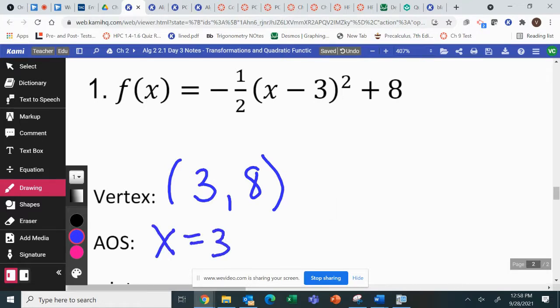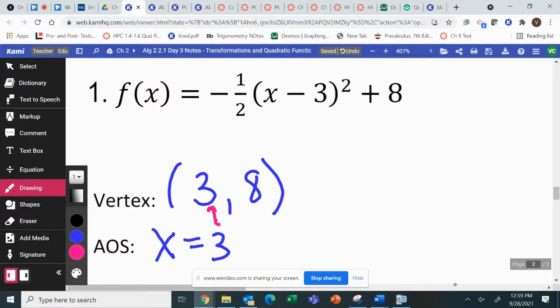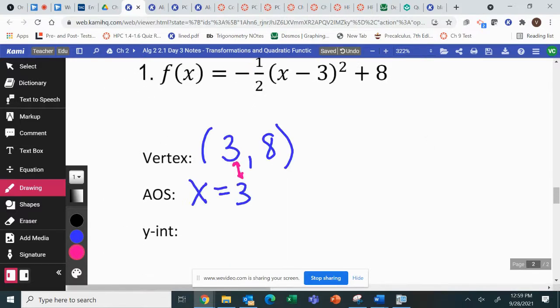And somebody help, not Brian, but somebody else help. Can you explain where Brian got that number from? Is there somebody in here before I just cold call on you? Derek, can you explain it? The axis of symmetry is the x and the vertex. That's where the 3 came from. Where did this x equals part come from? It has to be an equation because it is a line. It's a vertical line. It's got to be x equals. It always is. Okay. So if you've been doing your assignments and checking your answers, you will know that. If you haven't been doing your assignments, then you will not know that.